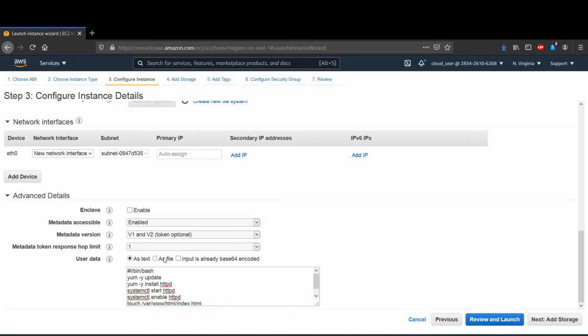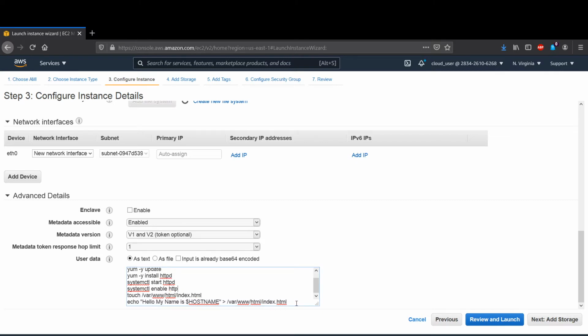I didn't get the chance to make the file beforehand, so I'm just typing everything out by hand. But you could browse your computer and add the bootstrap file here, and you don't have to type everything out like I just did.